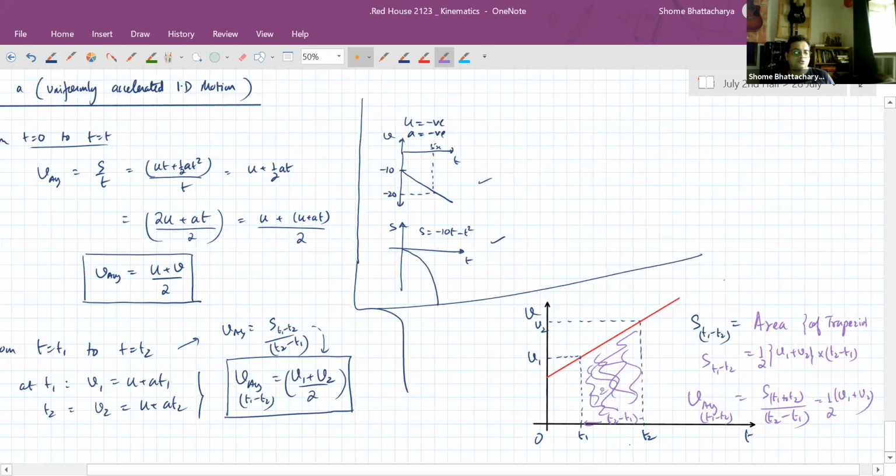So I've shown it to you by the area under the graph method. You can also get it by the formula method. Okay, but more important is to remember the concept that in a given time interval, if I want to calculate the average velocity, all I need is the velocity at the beginning of the time interval, v1, and the velocity at the end of the time interval, v2, and I need to calculate the mean of those two, that is the arithmetic mean (v1 plus v2) by 2. So this can be used as a very effective trick in certain types of problems also. I'll show you.